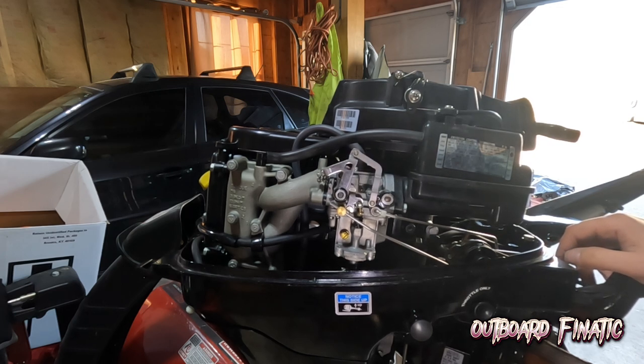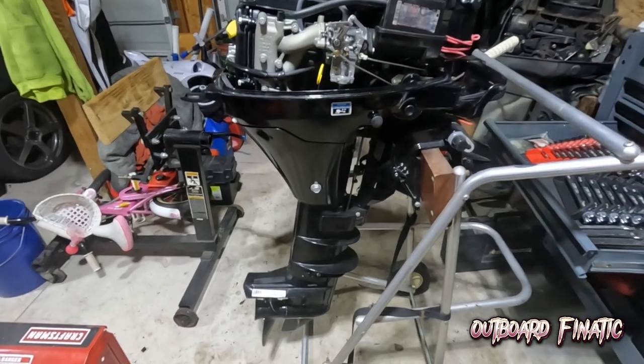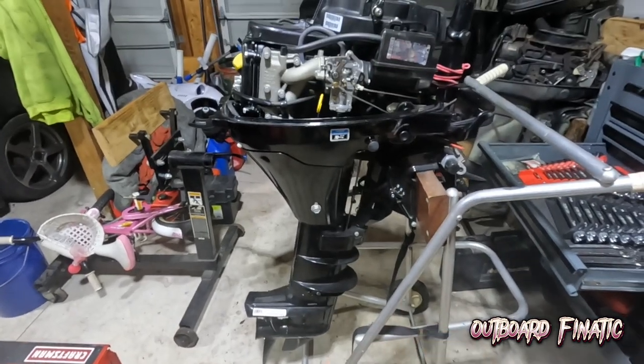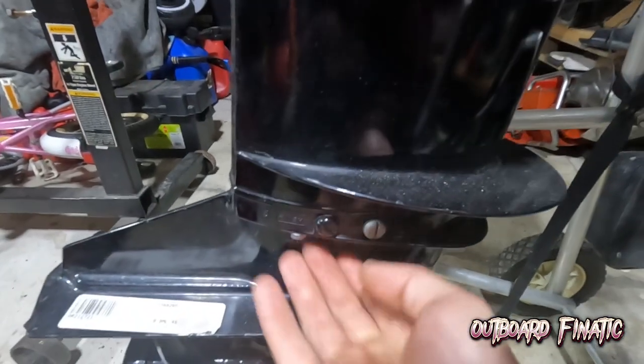What I'm going to do is a water pump. So I'm going to drop the lower unit, change out the water impeller, and then reinstall it. So let's drop the water pump. Okay, so now we're about to do the water impeller on this engine. What you gotta do is tilt the motor up. It's come down here. You're gonna take this out. It's a little screw on the other side. This will come off. And there's a jam nut, and then there's a coupler nut. What you gotta do is hold the jam nut, break this coupler loose, and then pop off the four bolts down below, and the lower unit will drop.